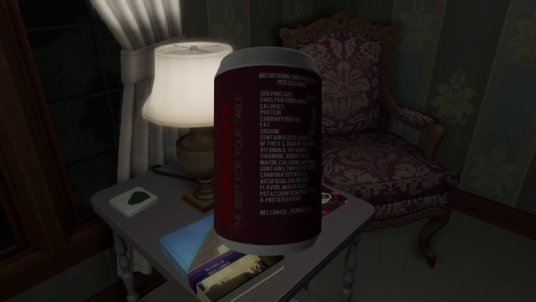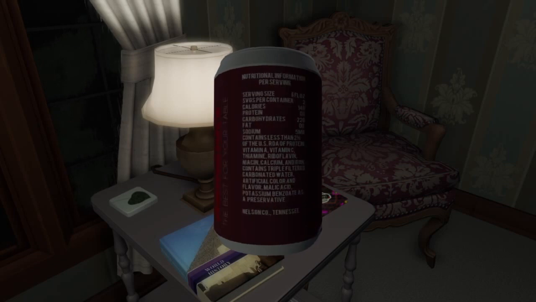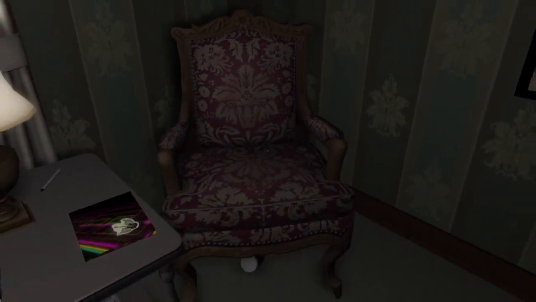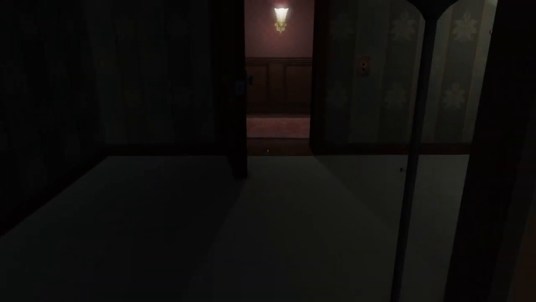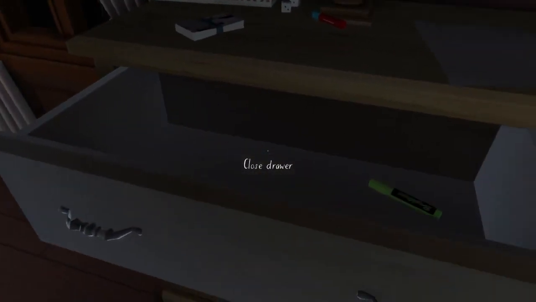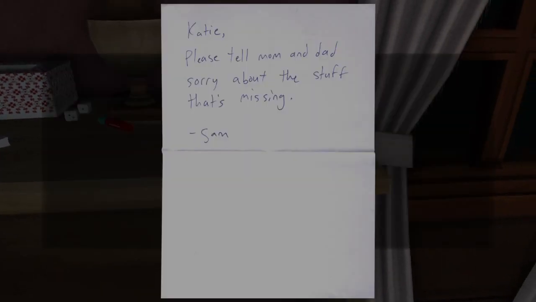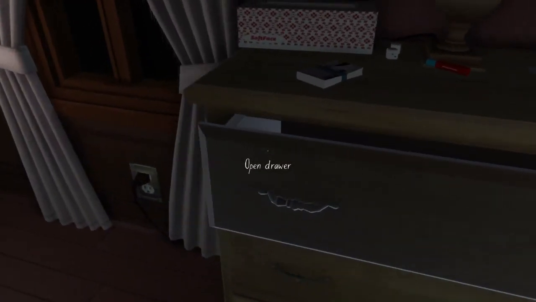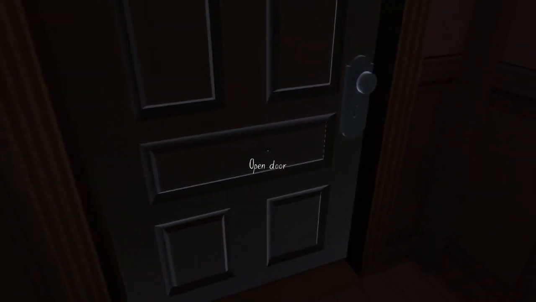Dr. Jitters. Tennessee. The best for your table. All right. Sorry about the stuff that's missing. Whatever you found, don't tell Mom and Dad. The attic. Yeah.